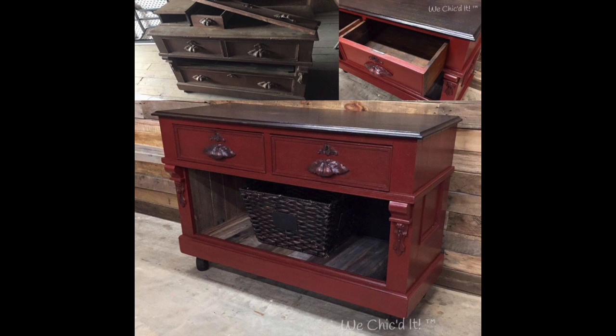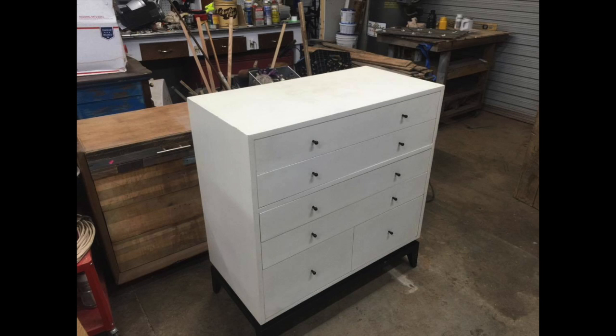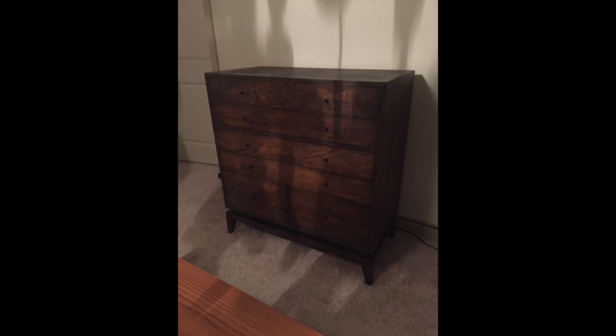So here we have an item that doesn't look as old or as dirty or as antique-like, but painted. And one of the things you can do with painted furniture is to sand it down and give it new life with a beautiful stain with a nice rich color, as you can see here. So this is the same piece, really just worked on lovingly and transitioned into a classic wood piece. So kind of the opposite of what we just saw.